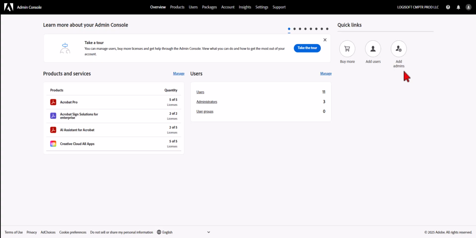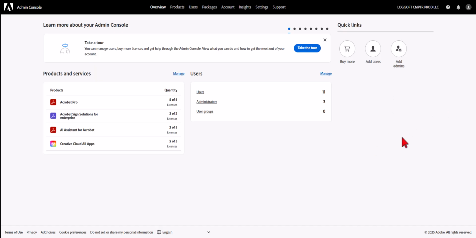Whenever we create a new Adobe console or agreement, we can only add one admin, but we really recommend that you have at least two. So in order to understand how to add additional admins and what kinds you can add, check out that video on the YouTube channel or in the comments below.